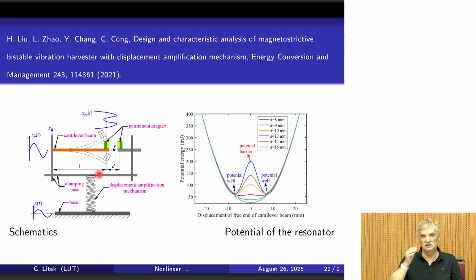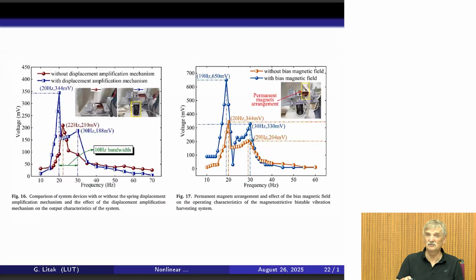But this is also an interesting point which was discussed maybe yesterday: you can enlarge the frequency band by adding more degrees of freedom, because there is evidently one more degree of freedom, but it is a non-linear system. We talked about linear systems, but it could be even for linear systems. It is good to have more degrees of freedom when we have two resonances. So this is also an interesting approach, especially when this is working.